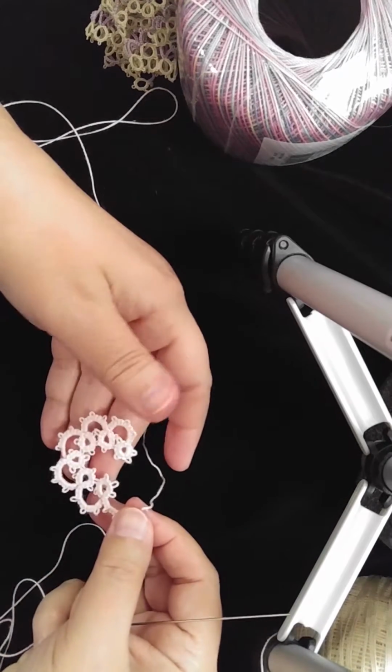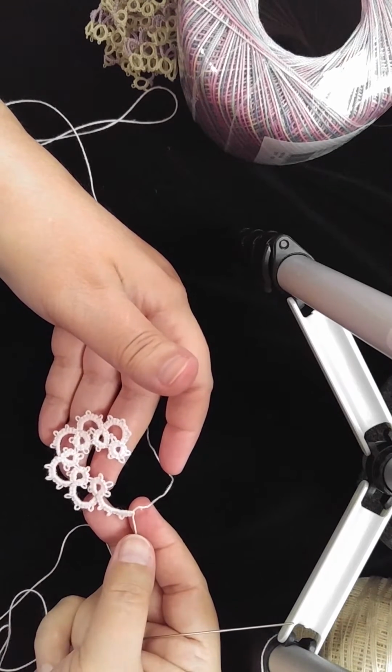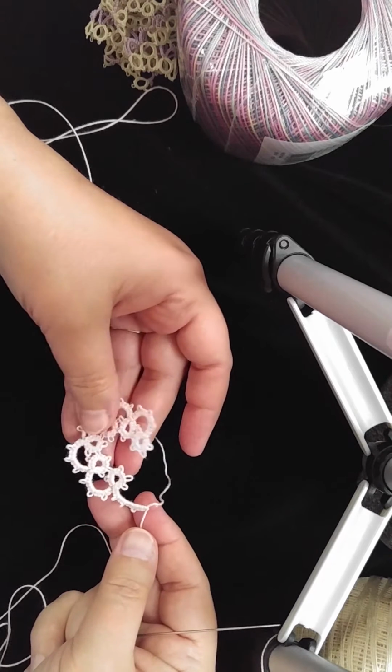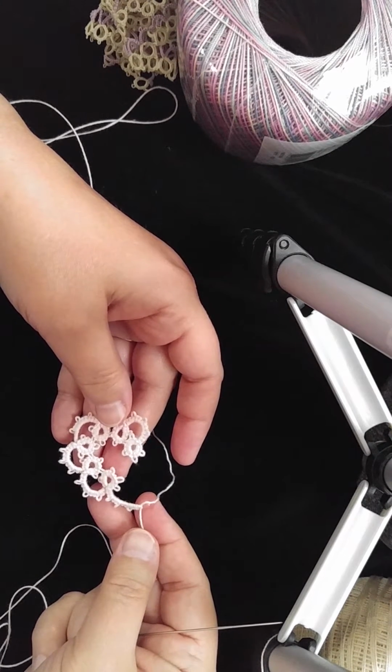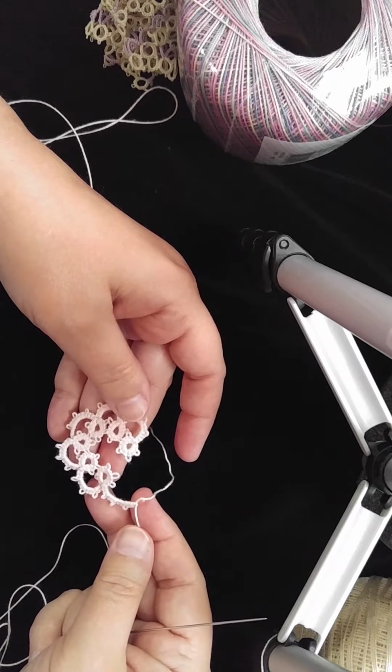Hey y'all, I'm back. I wanted to show you a real quick ending to this little piece that I've worked on. This is the one that they give as the first example that you'll tat in this book on tatting.